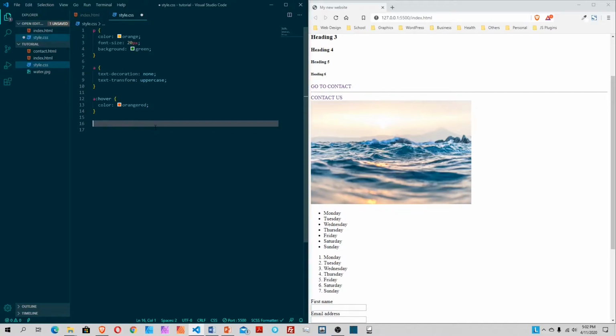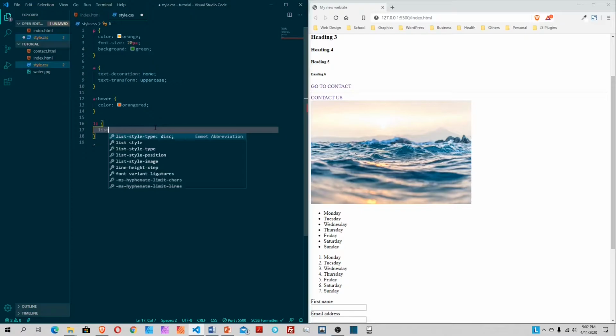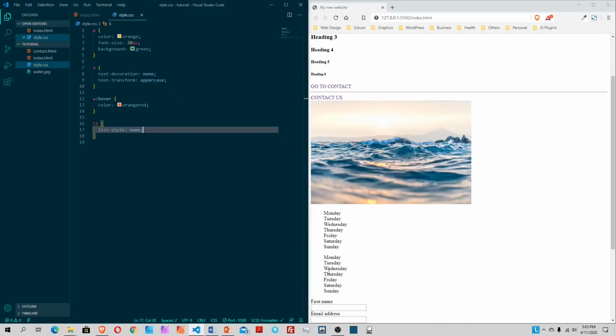We select our list items. We set the list-style to none. Now it gets rid of both our bullets and the numeric values.